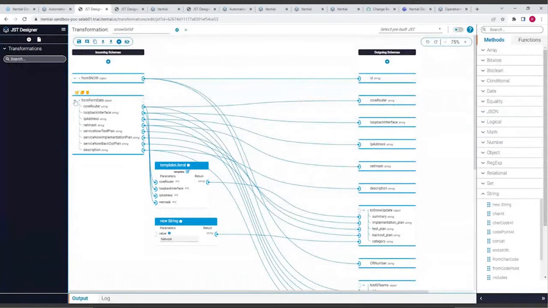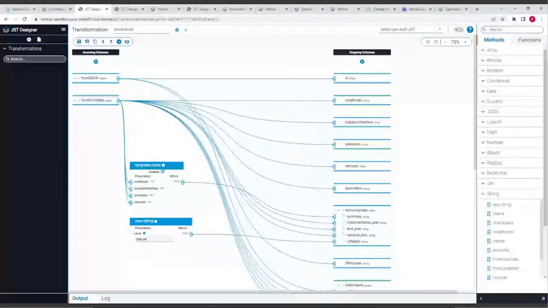Now, I know this is complicated. I'm going to walk you through because we're going to see some simpler applications for this later. But this is all about data gathering and manipulating that data so that it can be used further down the line. Just like you gather data from the different sources that are needed, you hold them somewhere, maybe in your notepad, you paste them in there. If you're very advanced, it's Notepad++. And then you use that later. Maybe you manipulate it within Notepad, or maybe you copy and paste on the fly, but you're manipulating that data in the format for CLIs or for updating tickets. And that's exactly what we're doing here.